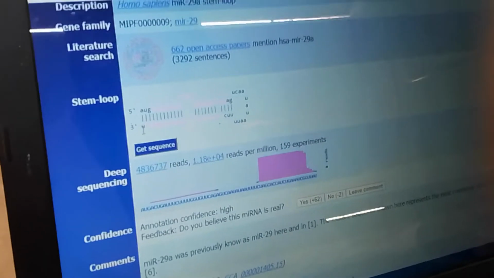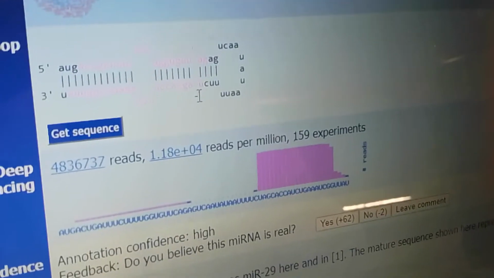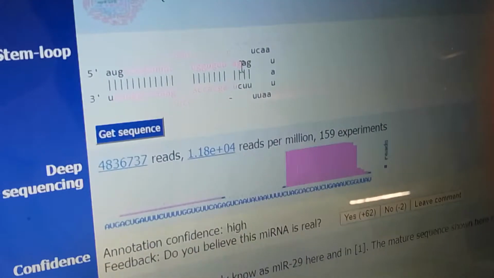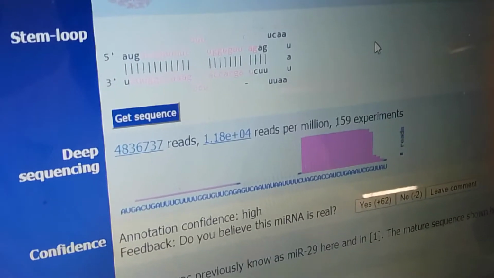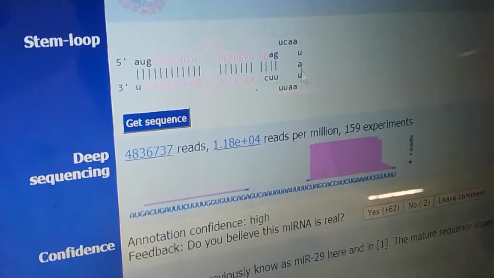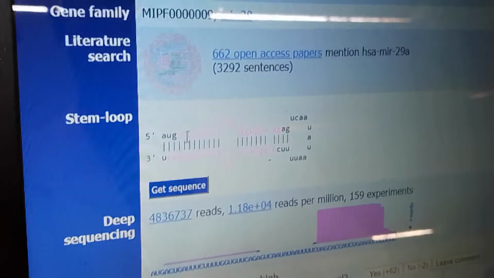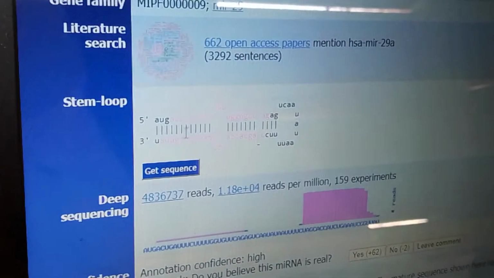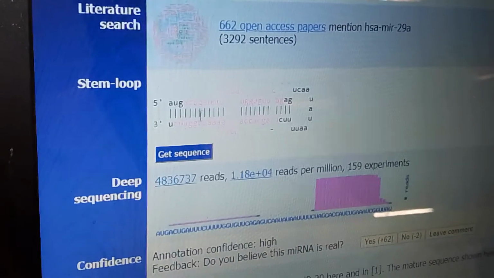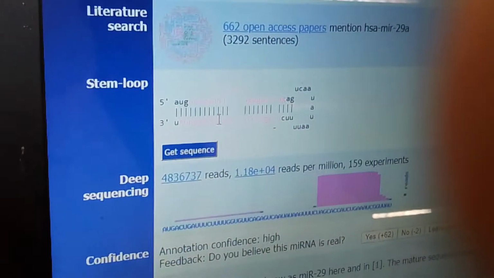It is cleaved by an enzyme known as Dicer in the cytoplasm. So that Dicer will come and cleave away this loop. Are we together? It comes and cleaves away that loop. So we'll end up having these two strands.